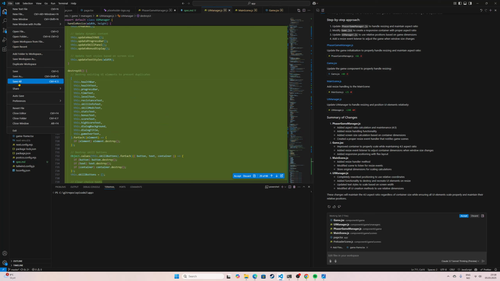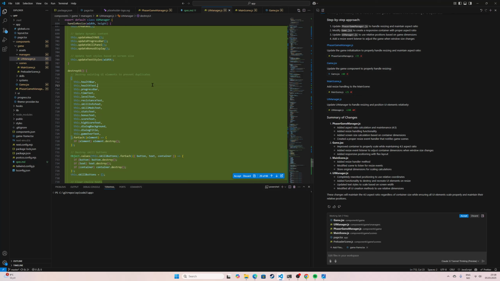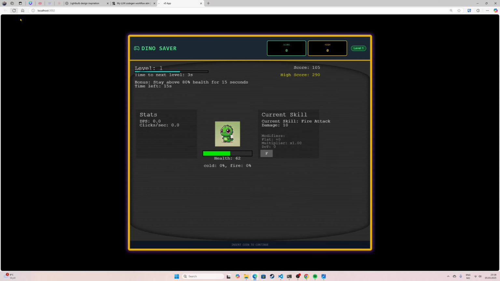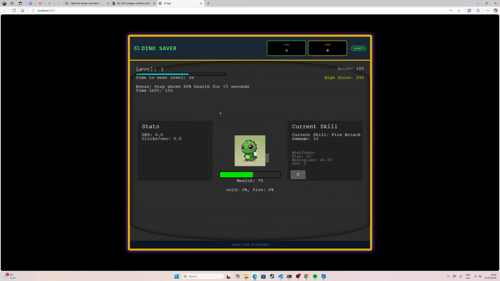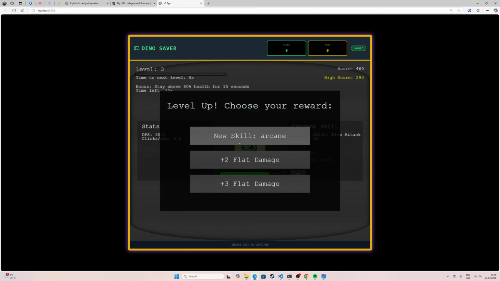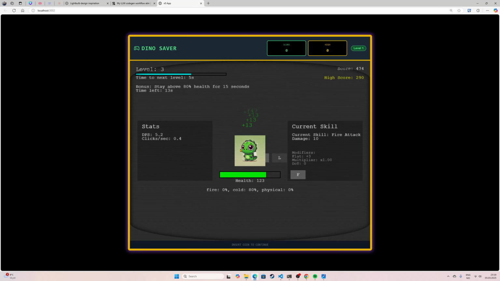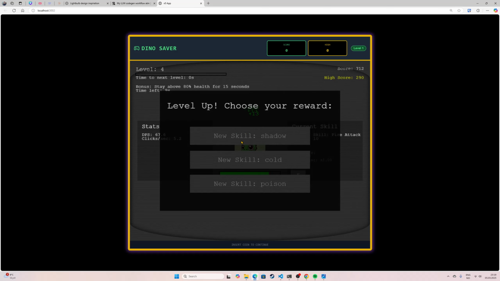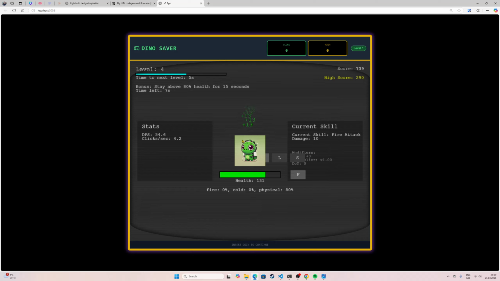So I have saved everything. Let's try the game and see. Can it work on the first try? Yes, it absolutely can. This is just amazing. Okay, some of the skill buttons are not positioned, but this was almost above my expectations. I keep getting surprised by what the AIs can do, and this is just amazing.